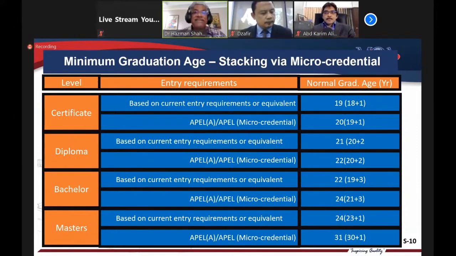You may ask why. This is to harmonize it with the different pathways we have right now. There is the entry into the program through the normal formal requirements, your diploma, your STPM, your bachelor's, and so on and so forth. Then there's also the FLA requirement that you can go into the program. And you can see there, we put down the FL micro-credential. So for those who complete a program but don't have FLA, they don't have the formal requirement, then MQA will announce or come up with what we call an FL micro-credential, which is a slightly different version of FLA.